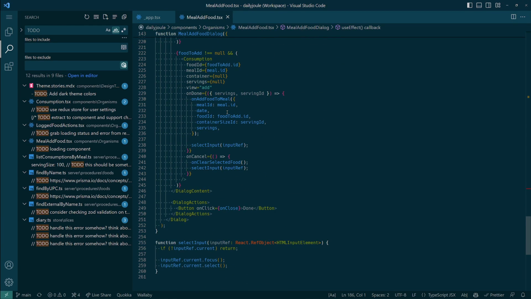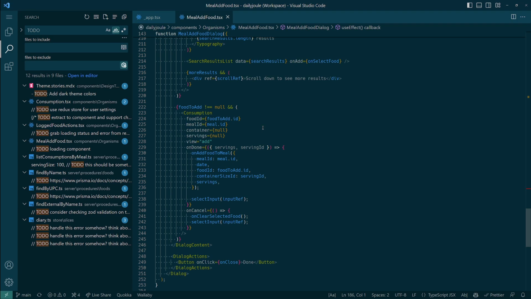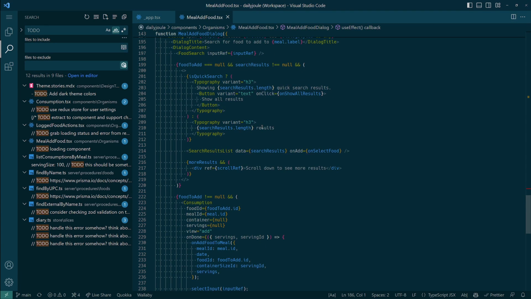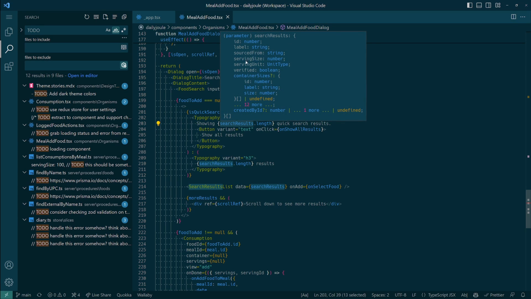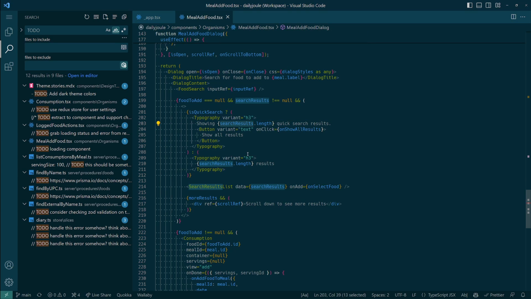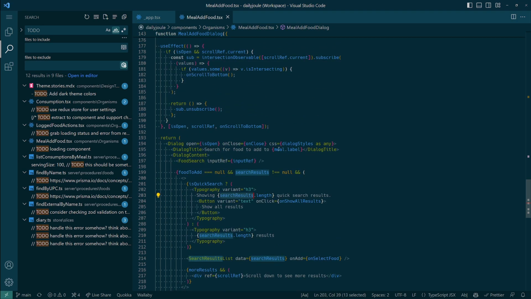All right, so is there anything we need to do here? Right now we're just using the length of search results, search results here being an array of objects. So that's not great. We're gonna have to make some changes here to be able to get the total count. Where are search results coming from?